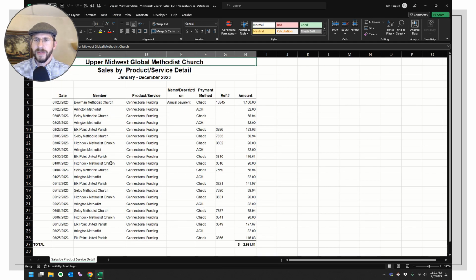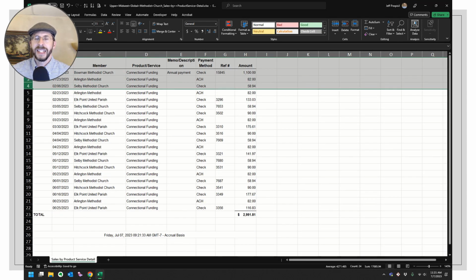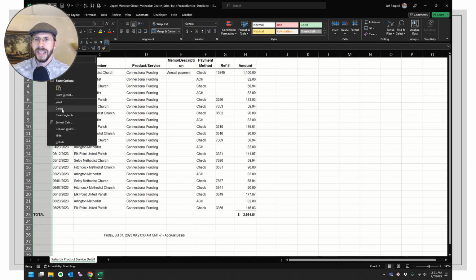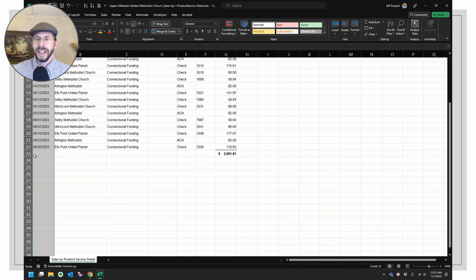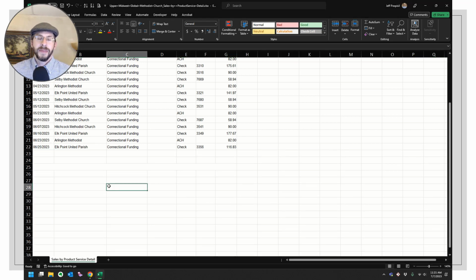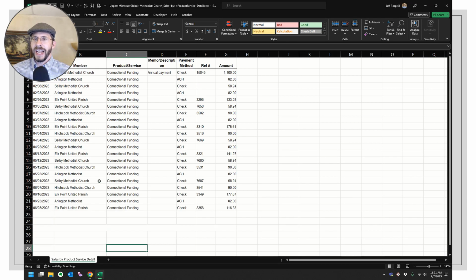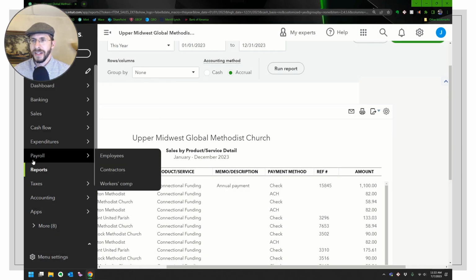And this is a little bit small. I'm going to zoom in. First thing I'm going to do, and I know I'm a little bit in the way, but I'm going to highlight and delete the first top rows. And then I'm going to delete column A. And then I'm going to delete the total. And the reason I'm going to do this is because I'm going to eventually add this into an Access database. And that is going to be what produces my giving statement. So I have that done.